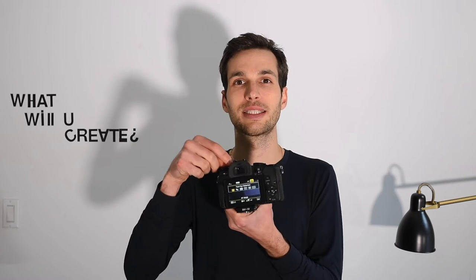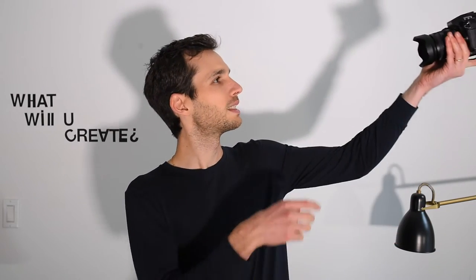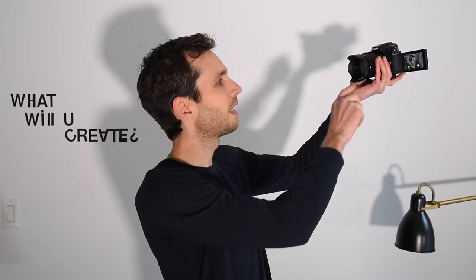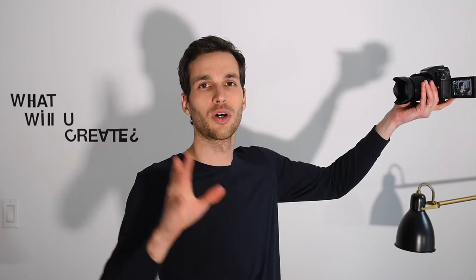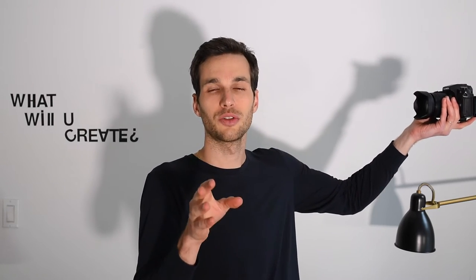In the AFC parameter I set the camera in face detection mode. What that means is it's going to recognize your face — you can see it makes a square around your face. The moment you press record it's going to start focusing continuously on your face. A little trick: if you tap your face while you have the square around it, it actually locks it, so if you're in a crowd with many people it's going to try to stick on your face.